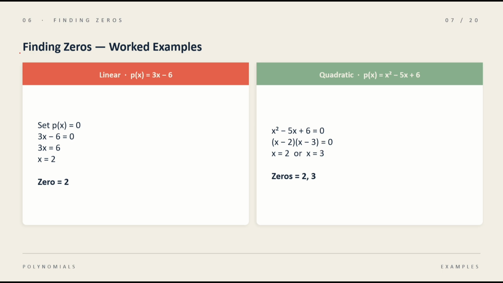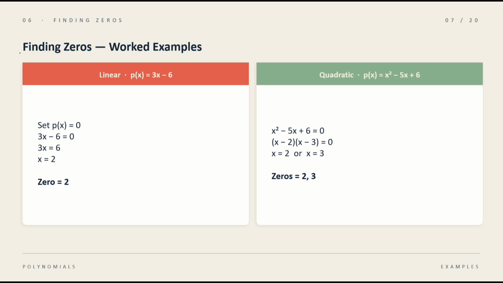Just remember the things which we studied earlier: the sum of the zeros, α + β, is equal to −b/a, and the product of the zeros is equal to c/a. These are the relationships with the coefficients of the polynomial. Here is how to form a quadratic from the sum and the product of the roots. The equation is k(x² − (α + β)x + αβ).